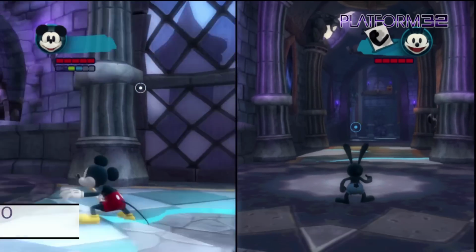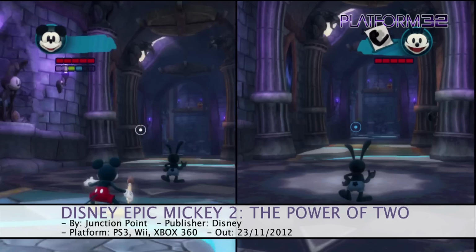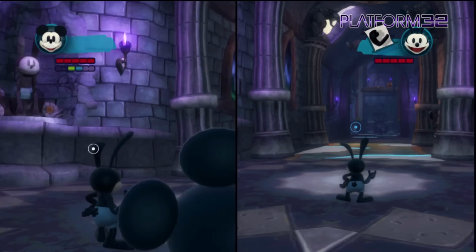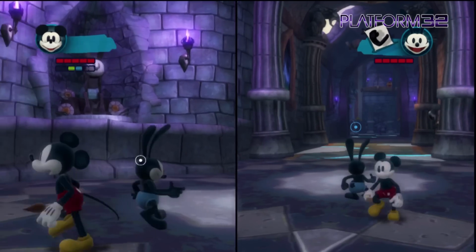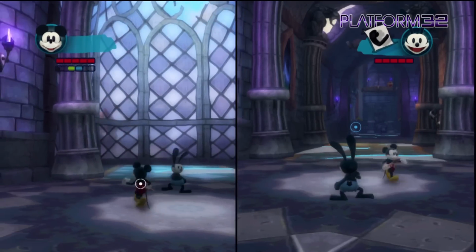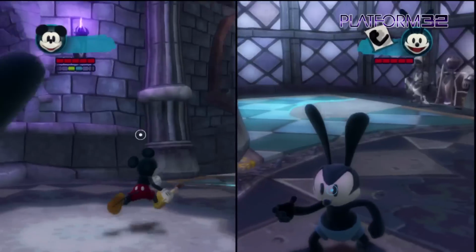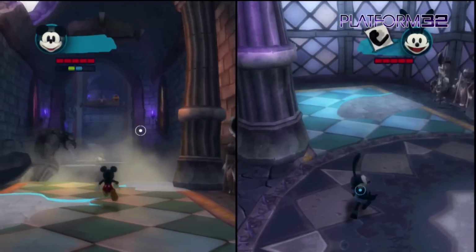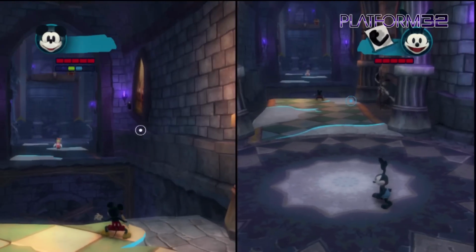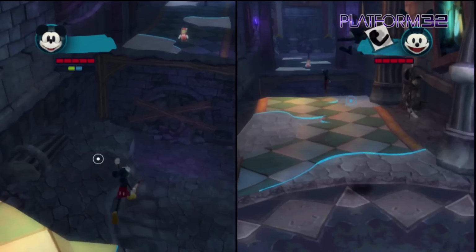Today I'm going to be playing Disney Epic Mickey 2, The Power of Two. And I've brought along a special guest with me today. It's my girlfriend Laura. Hello. She's going to be taking the part of Oswald, the lucky rabbit, or whatever his name is. Because this is the first time that we've been able to control him in Disney Epic Mickey. In the first one, you could only control Mickey.